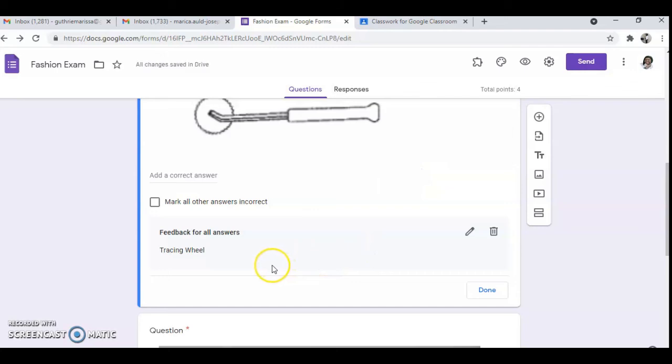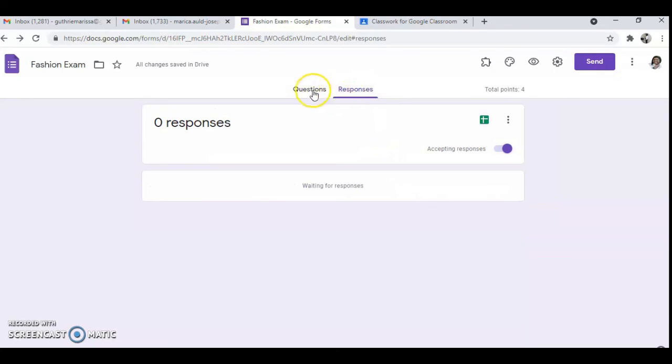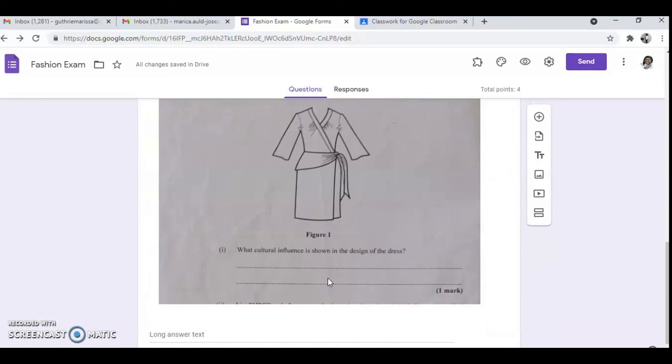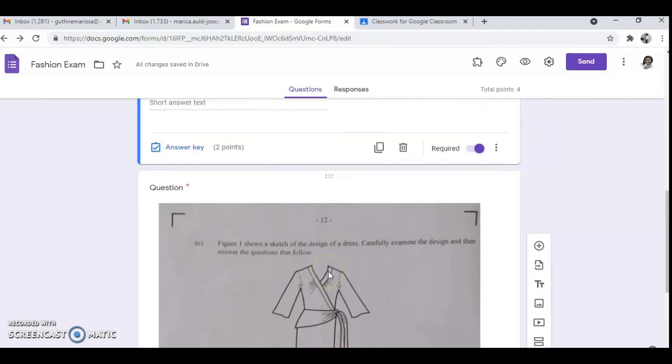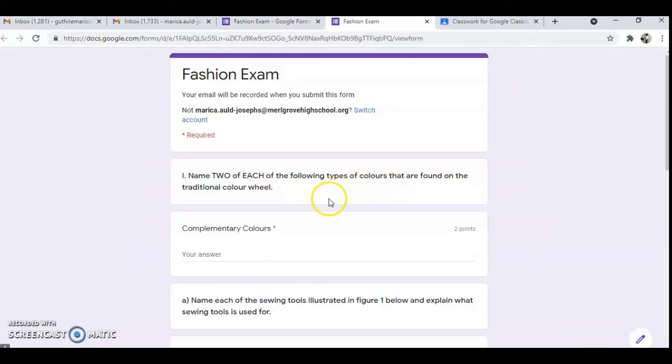However, if, for instance, the students don't type tracing wheel in the same order in which the teacher actually put the answer, then on the students' end, they will get an incorrect response. But don't worry, the teacher can actually go onto that student page. When you go to responses, you can go to that student's page and then you can edit. So that's fine. So just allow them to submit. You can go in and mark, because we just want to have control over all of those assignments that we actually post. So let's go to view and see what is happening now.